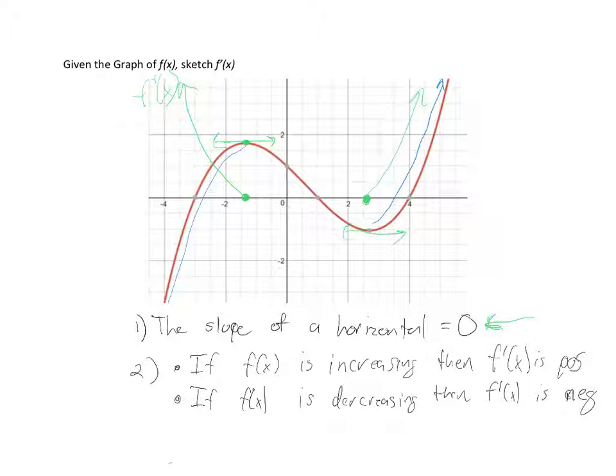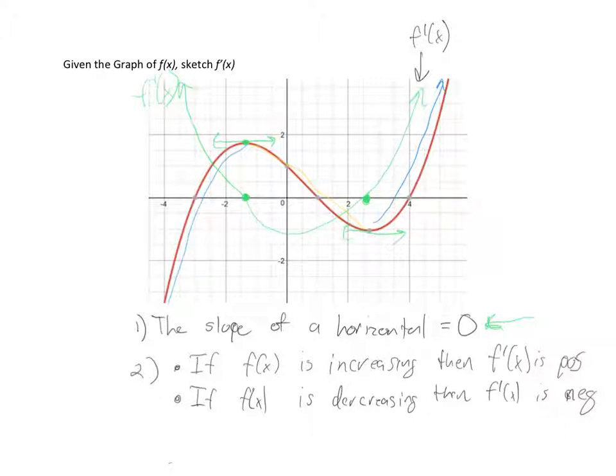Okay? If I use the fact that when f of x is decreasing, f prime of x is negative. Okay, so now we're talking about this time in here. During all this time, f prime of x is negative. So I would be in the negative values. So this green right here, this is my f prime of x. I actually made a sketch, and it would be very similar to that previous function.